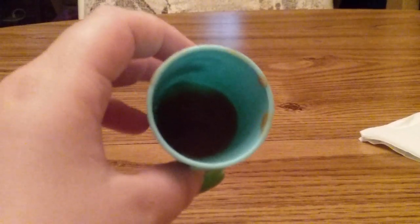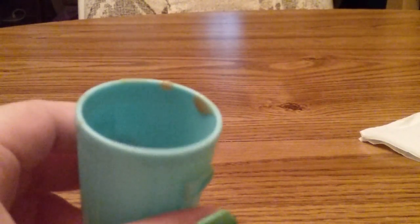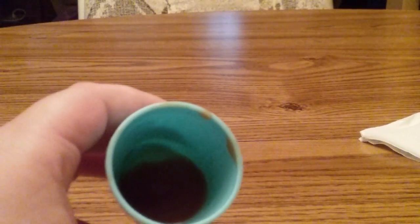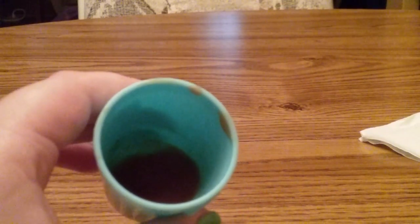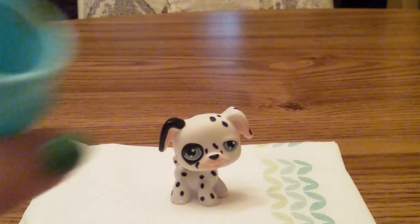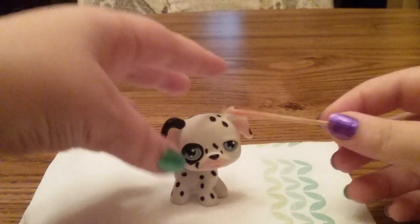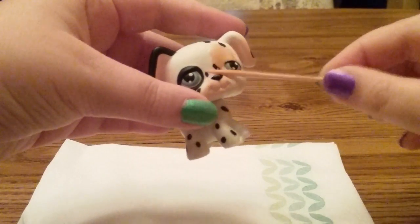And then this is what it looks like after it's mixed. You can see on the sides the actual color better, but it looks way better in person than on camera, I promise you. So I'm just going to show you — I'm using a white LPS as an example just to show you guys it does not stain. Now we're just going to test it, so let me just grab my little thing and apply it like that.